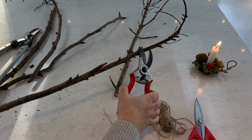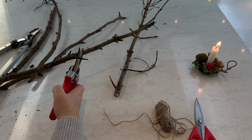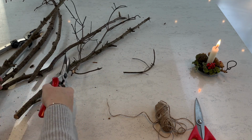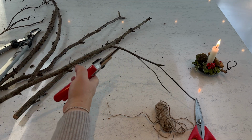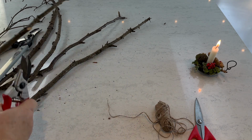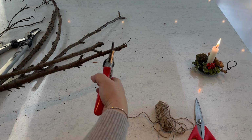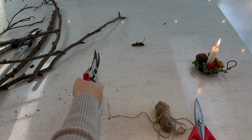And then I'm just going to use my secateurs to tidy up the bits of branch that I don't want. I don't want it to be too tidy and smart, but I feel like these bits are unnecessary. So I'm going to take that off, and I'm going to take this bit off the end here. Those two are about the same length-ish. I might just cut it off the end here. There we go.